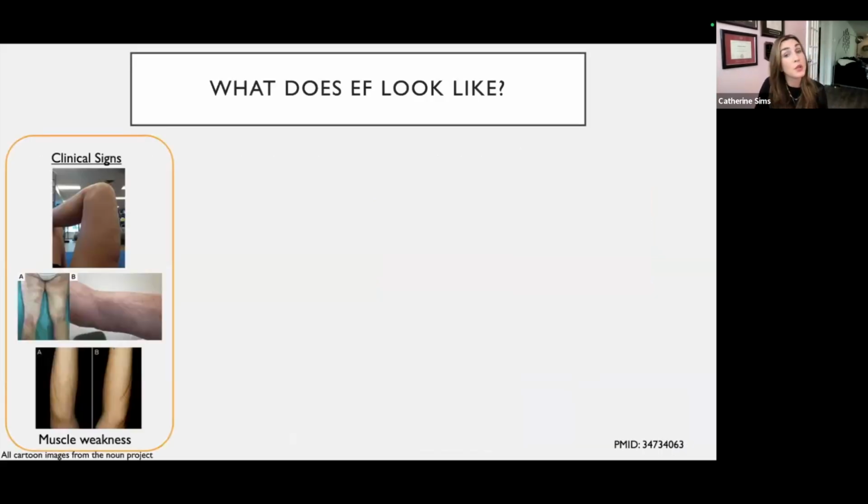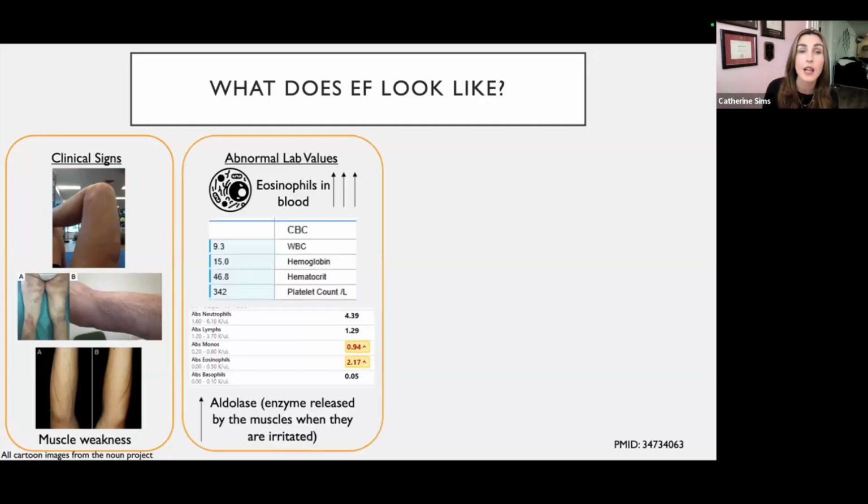So, when we make a diagnosis of really any autoimmune disease, but I'm going to use EF as my example here, it's never just one and done where we look at the skin, we make a diagnosis, we start treatment. It is a methodical approach to building a case to come to a diagnosis. And this is that frustrating part of being a patient where your doctors are trying to collect data and narrow down the list of conditions they think you might have, and it's a waiting game as you go through all of these different procedures. But this is really how physicians approach rare diseases: we have to get a lot of data in order to be comfortable that we have the correct diagnosis, and that takes a lot of time.